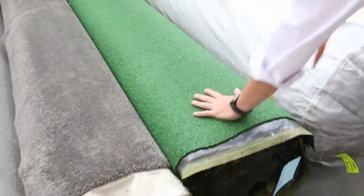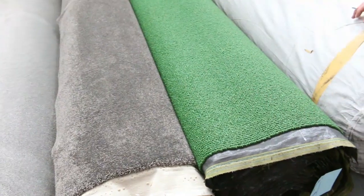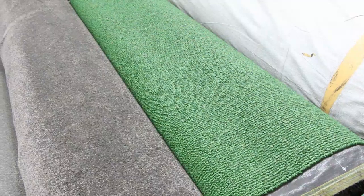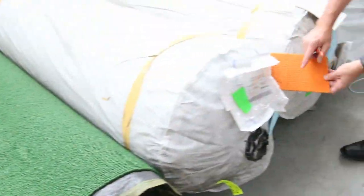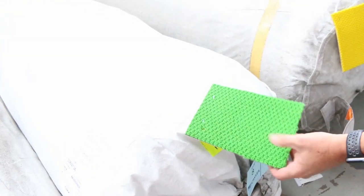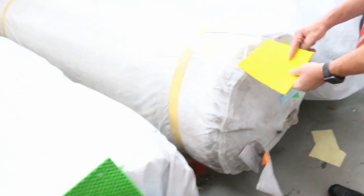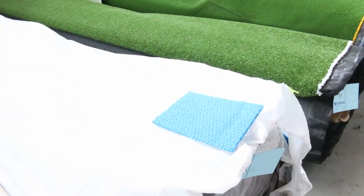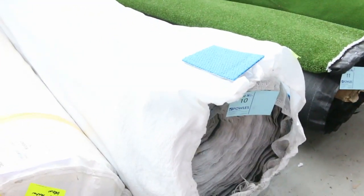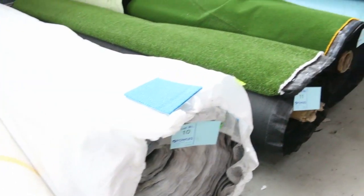Then we've got something a little bit interesting — we've got some colour. Have a look at this one here. It's a loop pile, looks a little bit like grass but it's more of a carpet. We've also got these ones here — I haven't unwrapped them because I didn't want to get them dirty. We've got the nice bright orange, white, green, yellow, and even the blue. Some really bright carpets in big roll sizes, all around about the 30 metre mark. We'll be clearing it out — we'll sell it from 25 dollars a broad metre. If you're after something nice and bright, that's going to be awesome buying.